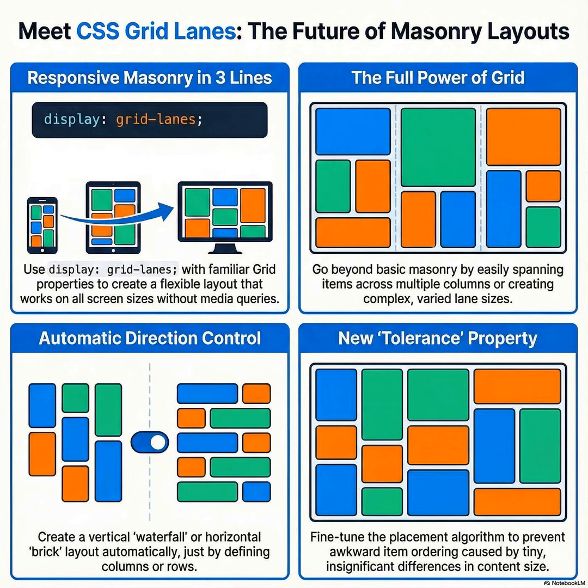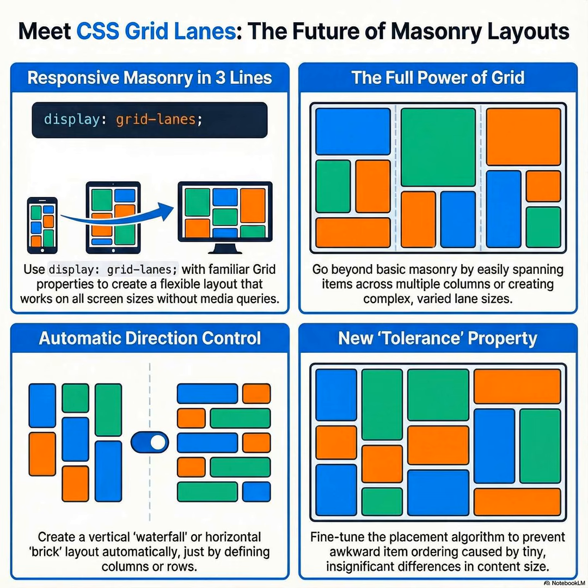Okay, before we dive into the code, let's clarify something for everyone who already knows standard CSS grid. What does grid lanes actually do that normal grid can't? That's the key question. Standard grid is rigid. Your items are locked into rows. So if you have 3 columns, item number 4 must start below whatever the tallest item was in the row above it. Right, it creates that awkward empty space. Exactly. Grid lanes breaks that row constraint. It lets items move vertically up into the shortest available column. It's what makes true gapless masonry possible natively.